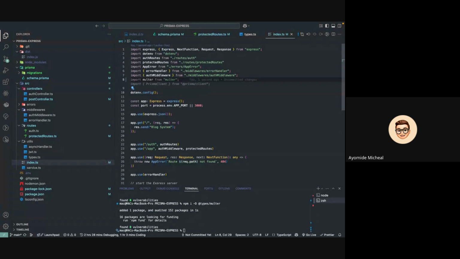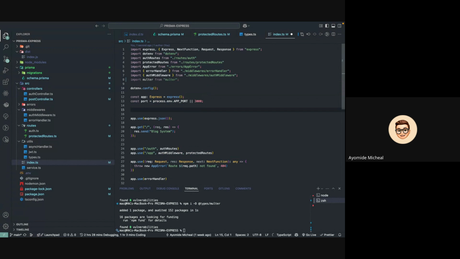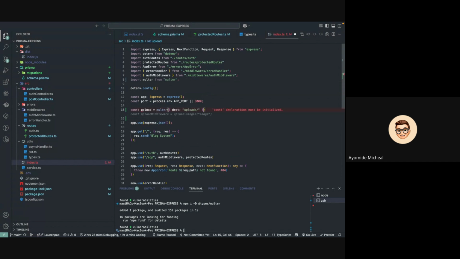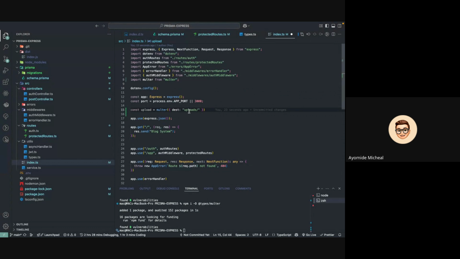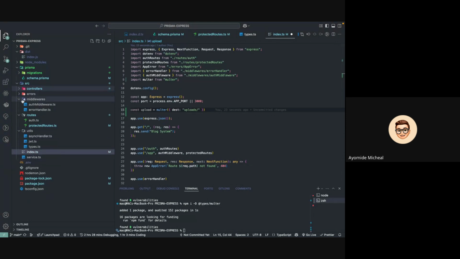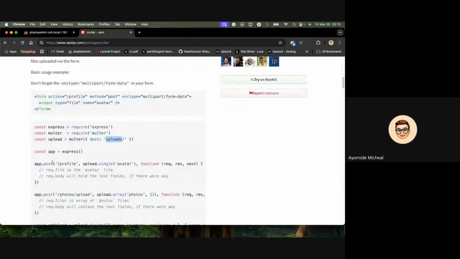And then after creating our app, we want to come somewhere around here and say, for instance, upload. I think this is the destination, the destination for uploaded files. The storage is not set, if storage was created and so on. So basically we want this to upload inside the uploads folder. And then again, let's check the documentation.